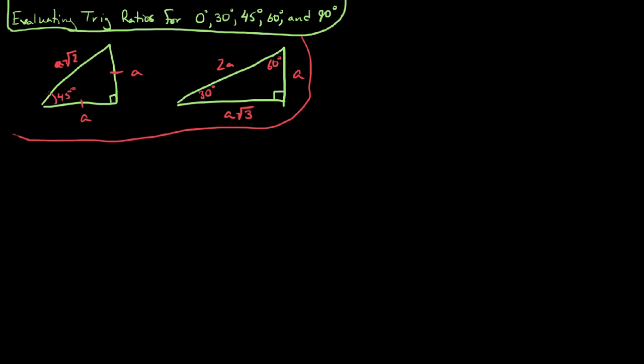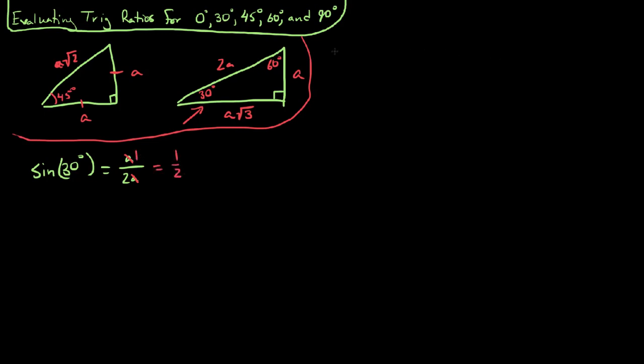So let's go ahead and do, say, sine of 30, sine of 45, and sine of 60, starting with sine of a 30 degree angle. We know we can sketch our 30, 60, 90 triangle whenever we need to find this out, but we've already got it sketched, so let's take a look. Sine of 30, so here's our 30 degree angle here. We want to go opposite over hypotenuse. We end up with A over 2A, and you might recognize that the A's cancel, and we have a 1 on top, so we get a half.